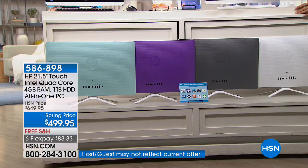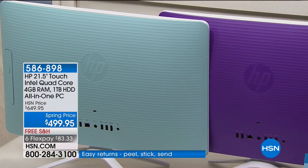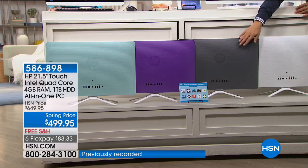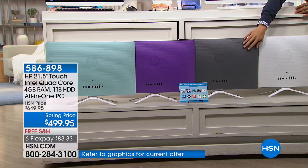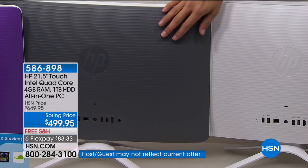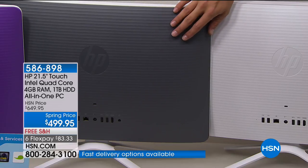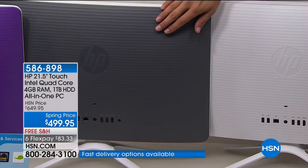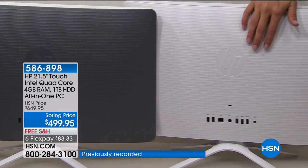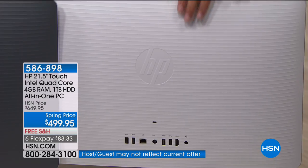If you want fashion color — mint or purple — I now have just a couple of dozen left in each. There's mint, purple, gray our number one bestseller now down to less than 200, and crisp clean white — perfect for the kitchen or craft room — now only 100 left. The gray is the only one that comes with black accessories. Lean back in that comfy leather chair, take those wireless accessories and go across the room if you want.